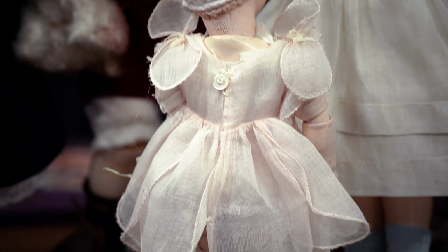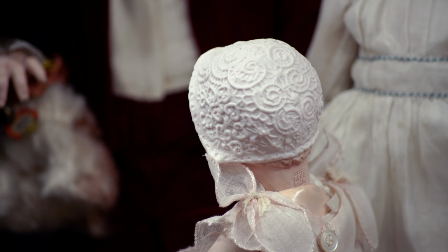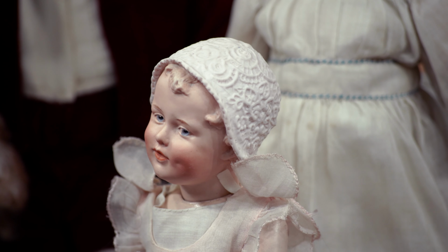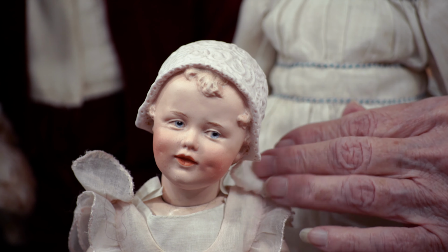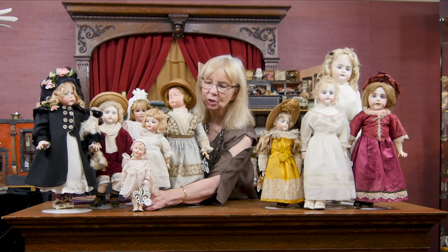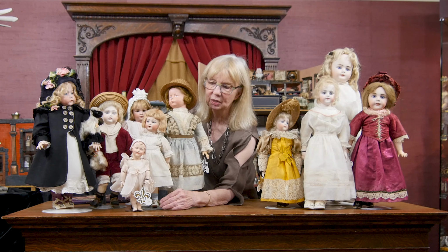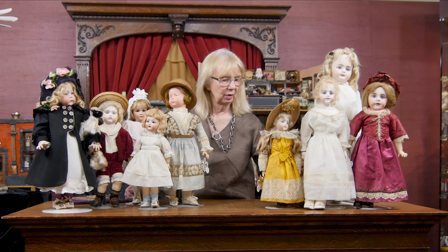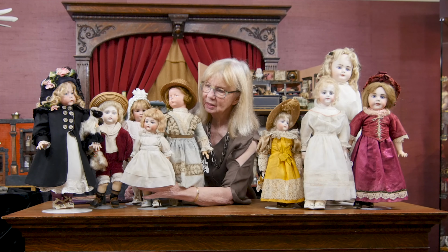It has all of its extra embossing detail, and once again, I keep pointing out to you, pay attention to how much detail had to go into the making of a doll. Extra steps, extra luxury details. These things, to me, point out what makes one doll more special than another. And the Gebruder Heubachs are truly expressive works of art, in my opinion. I'm going to move him over. He can go stand with the little Simon Halbig dolls, because I wanted to show you this doll.